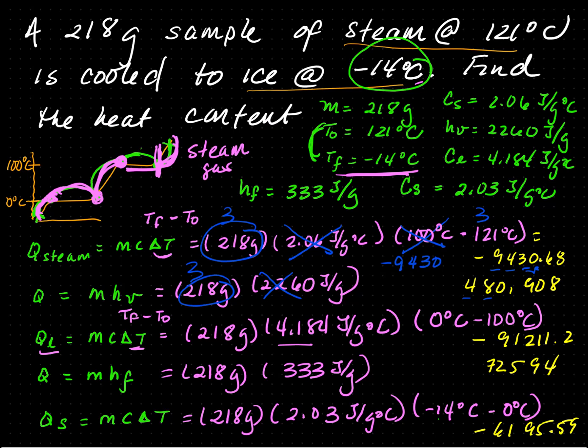1, 2, 3. I look 1 to the right. Since it's greater than 5, the 0 becomes a 1. So this is 4, 8, 1, 0, 0, 0. We need the zeros for placeholders. In the next one, there's 3 from the mass. The constant doesn't count. These will not count because we picked it, so it's 3.